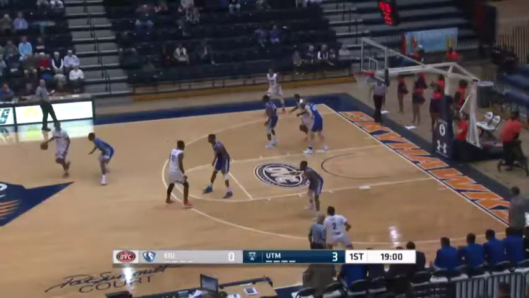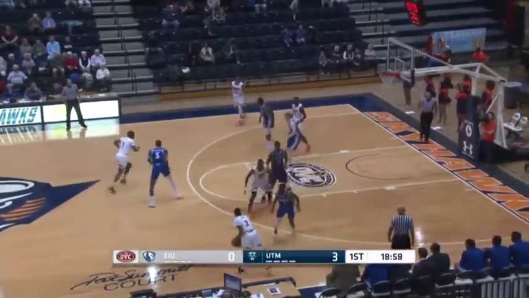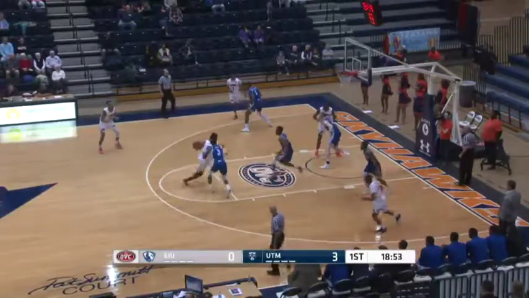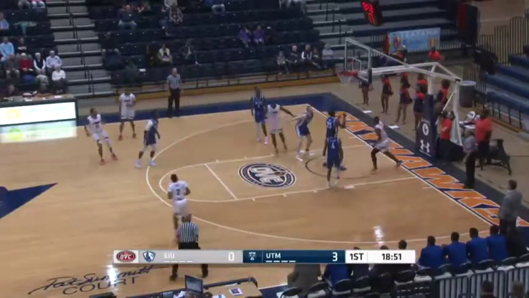Butler dribbles it to the top of the key. Eastern Illinois in a man-to-man. Now Delfinko Bogan. Bogan goes to his right. Throws it to Fatad Lewis. Had the three. Hesitated. Goes inside and scores.